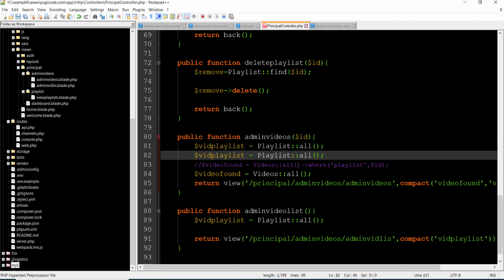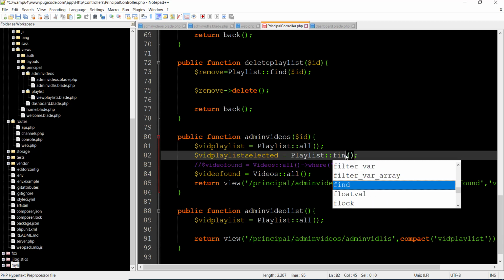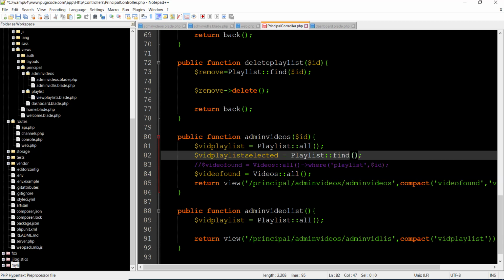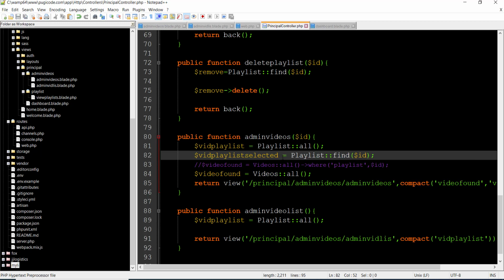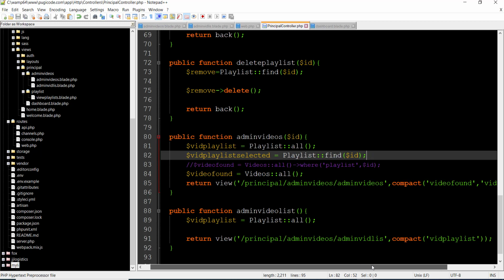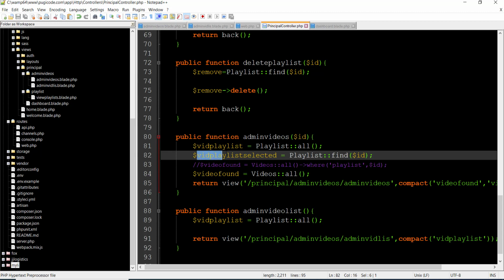Now this is kind of logic for people who are not using any JavaScript or any API codes, things of the sort. So playlist selected will be playlist find the ID, now find $ID. And then we shall also come here and respond back with playlist selected.